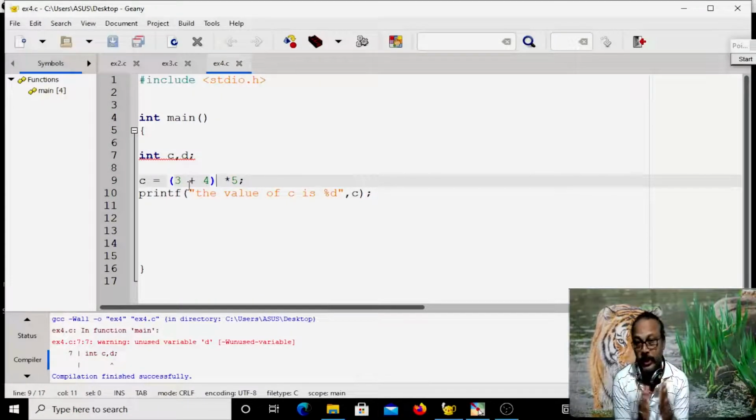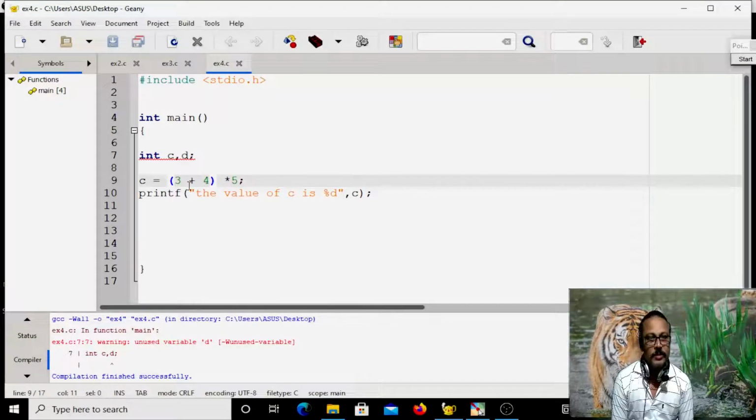You can go to any level. Nesting of parentheses can be there. Please note that. So we generally don't use complex expressions. We always try to simplify them. If the expression is complex, it's better you divide it into different expressions and evaluate them one by one to avoid confusion.